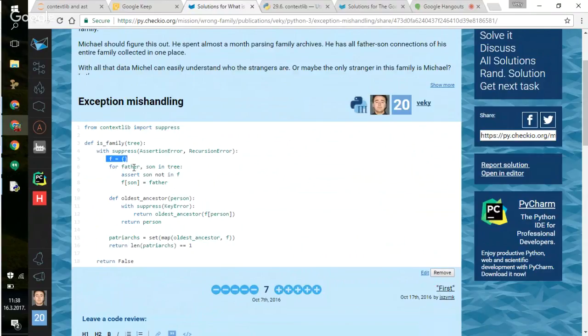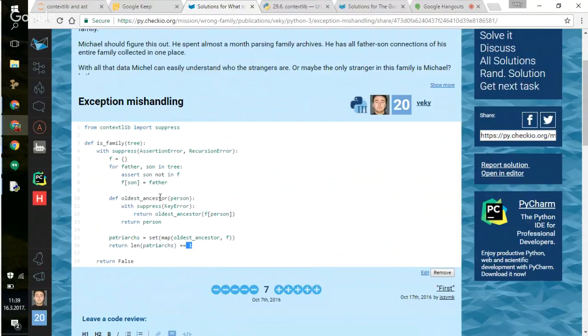I just iterate through the tuples, and I assign the father to a value of son, and then for some person I define a function to give the oldest ancestor, and then I pick up all the roots in that tree, all of the oldest ancestors of everyone in this mapping. And if there is only one root, then it is a family tree and not a forest. But how do I do it?